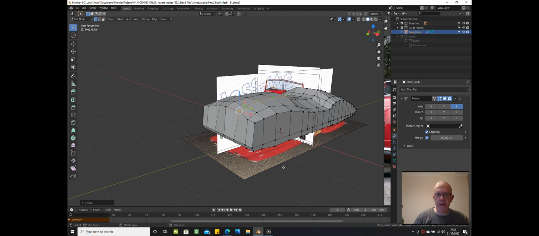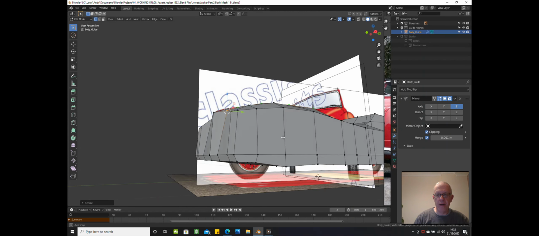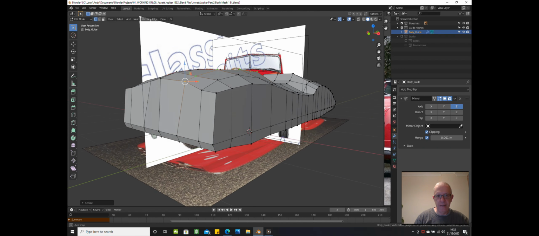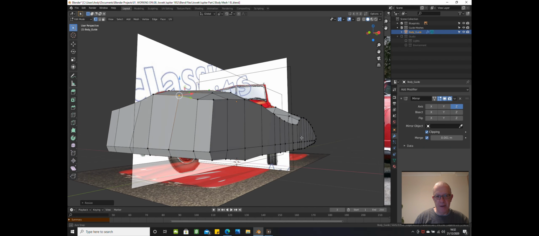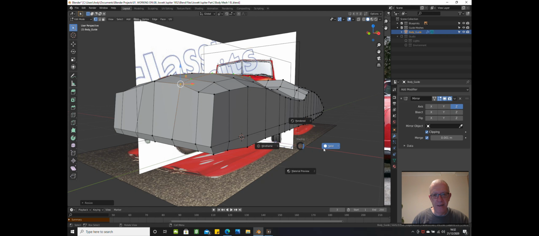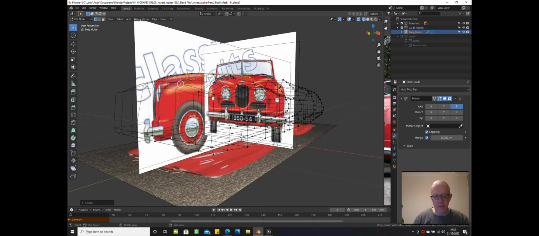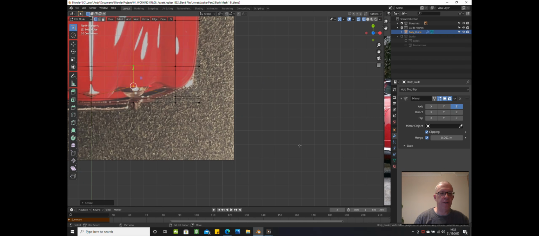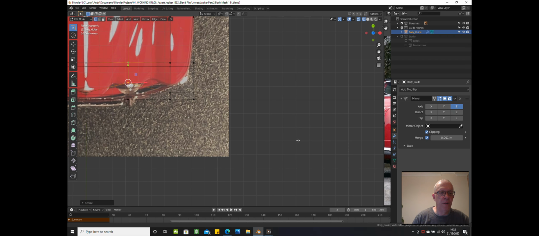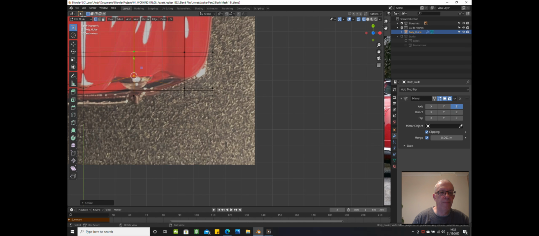The shape's beginning to emerge now of the car. I mean, it still looks like a bit of a bar of soap, but if we look now on the Z axis, that's where we are.